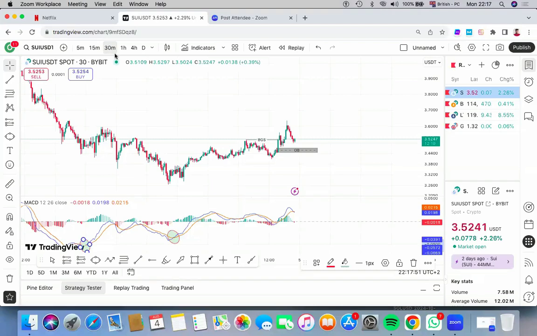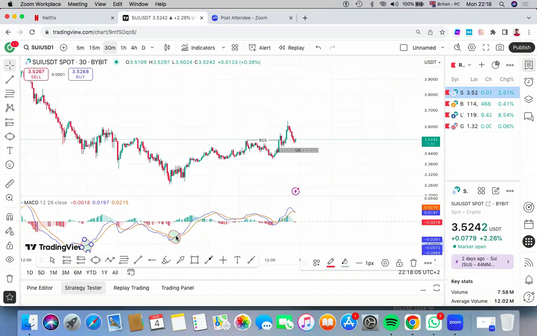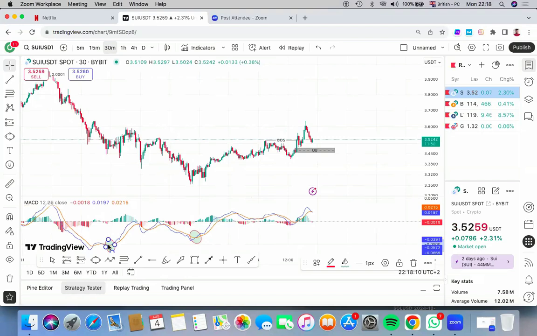If you are in a buy position that you want to close fast, you can just take a buy and target maybe 1 to 2% of your trade. Whenever there is a cross, I just outlined this space here, one of the golden crosses, and there's also a golden cross here. Whenever the blue line crosses the gold one, this histogram here identifies a bullish trend.